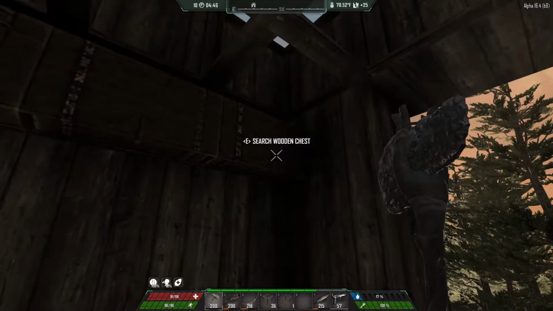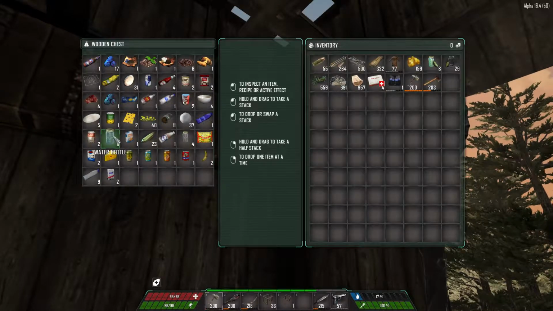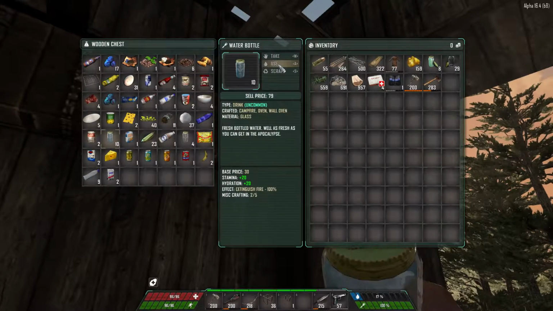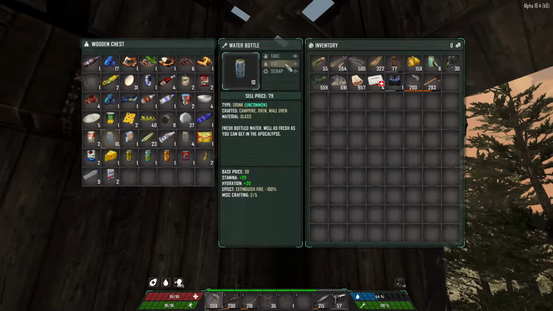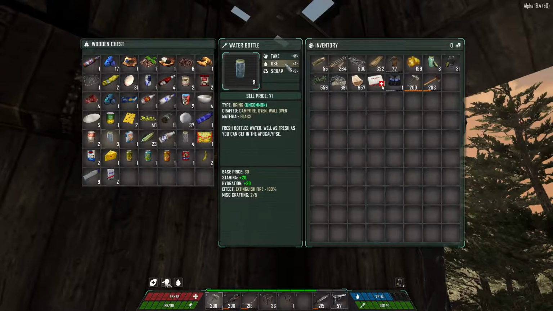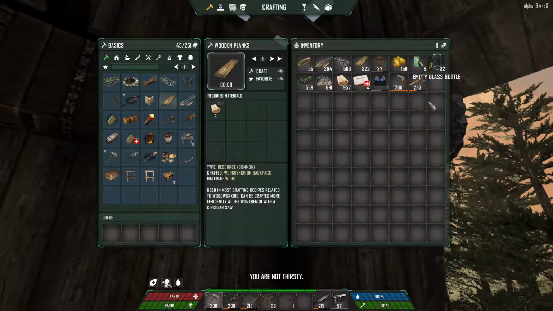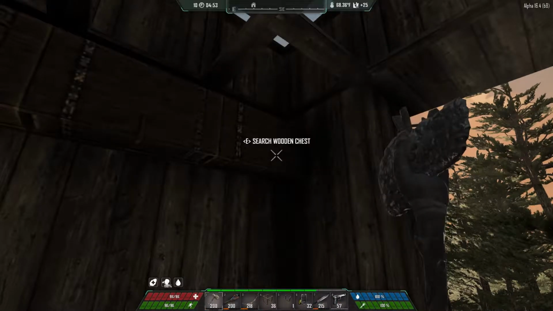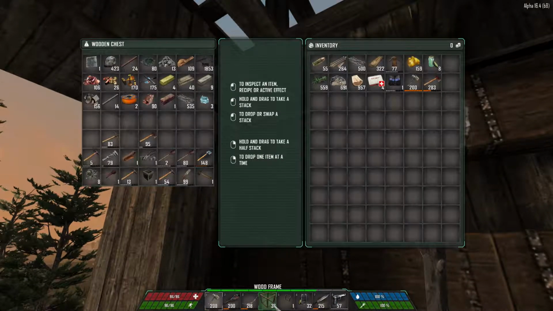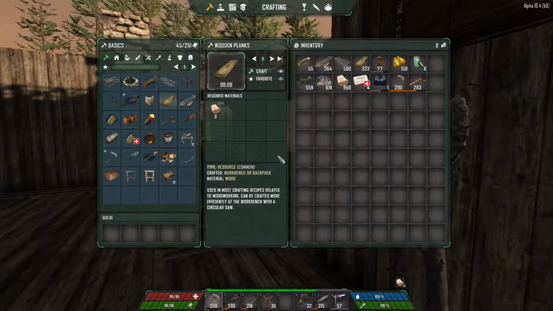Let's see here. We got this. We'll drink this. Use. Oh, we don't need any more. Okay, now let's put this on our belt to help remind me. Put the ramps up. Actually, you know what? Just scrap that. Okay, I think we're ready.